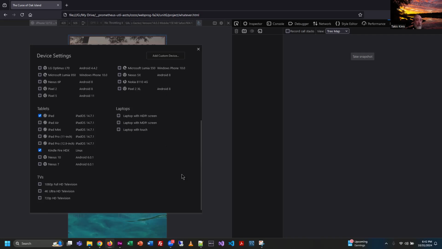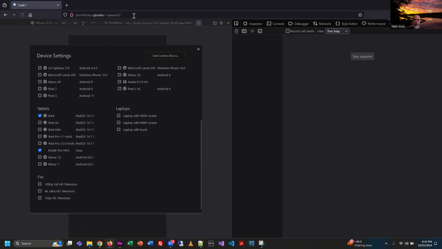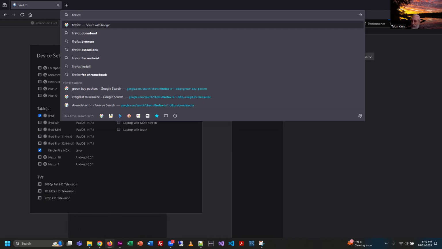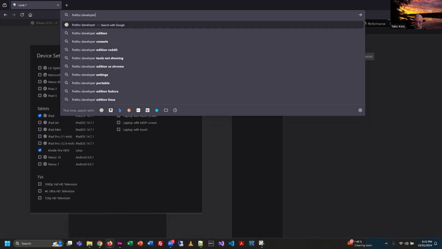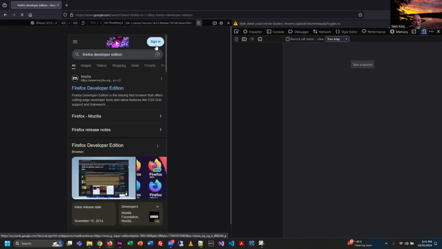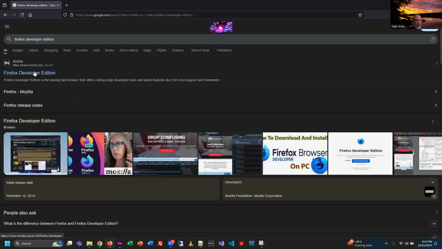So if you want to emulate what it looks like, this tool here in Firefox is, to me, far superior, right? So this is something you should not ignore. The other thing that I'm going to point out about Firefox, and I'm not going to have enough time to talk about our IDEs here tonight, by the way, is Firefox also has a developer edition. Well, this is kind of interesting. So I want to come out of my emulation mode here. I want to go back to regular browser mode.